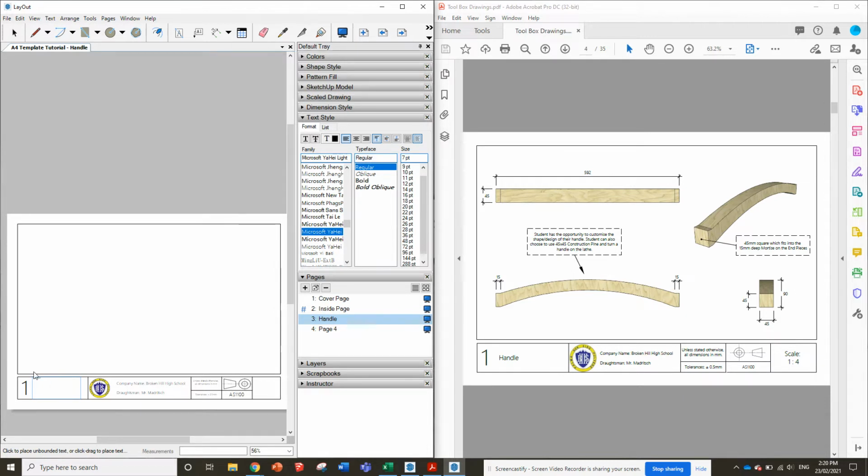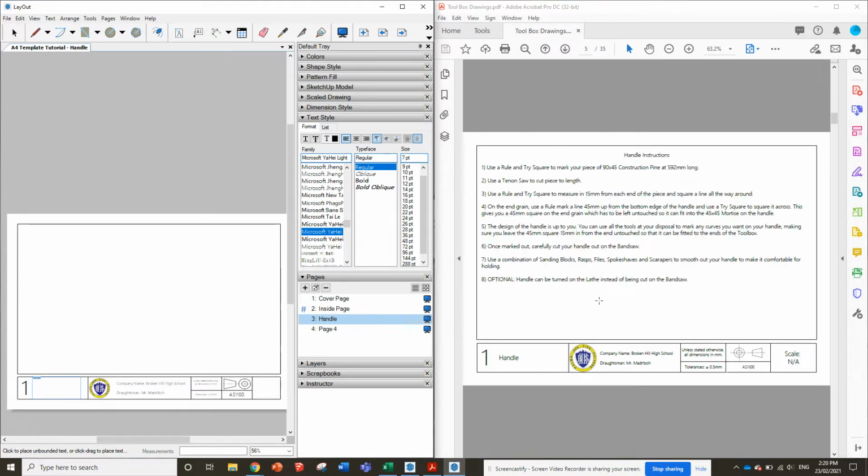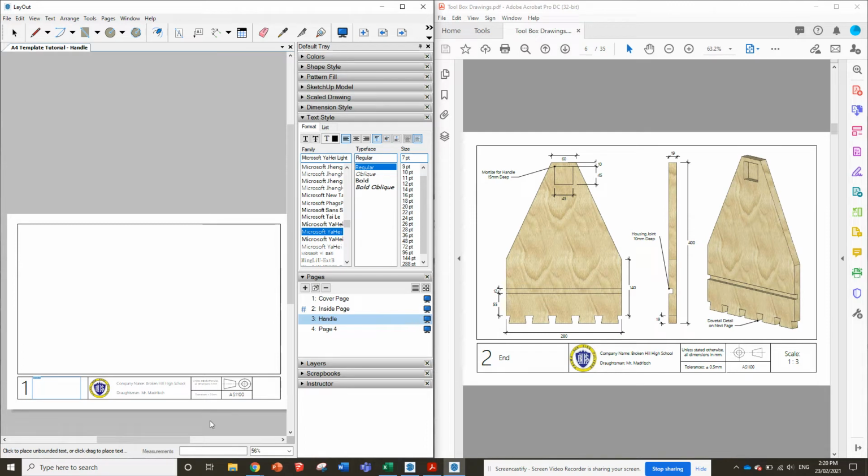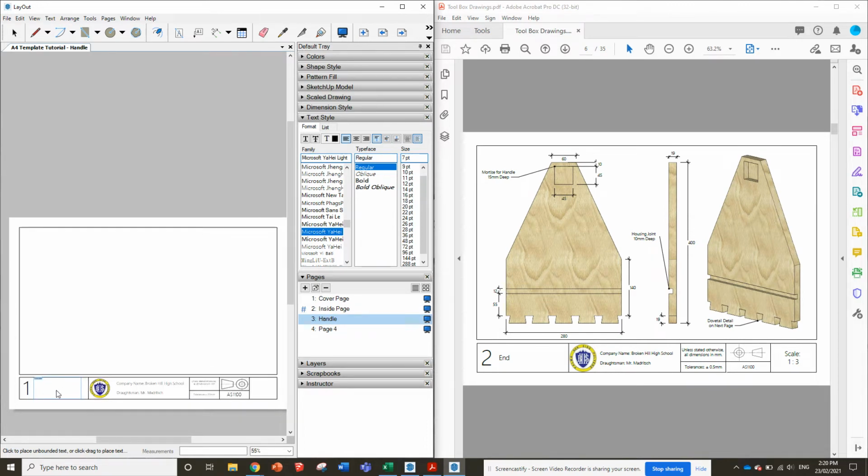A-N-D-L-E. Now, it is annoying that you have to write these each time, but you can't. Remember how we pinned this whole toolbar to the layer, or we locked it to the layer? We can't do that here because if I change it on the next slide for the end piece, then it's going to change it on this one. We need to do it each time, otherwise, because whatever you lock to it, it wants to be the same on every page, but we don't want this to be the same. We need to modify this.